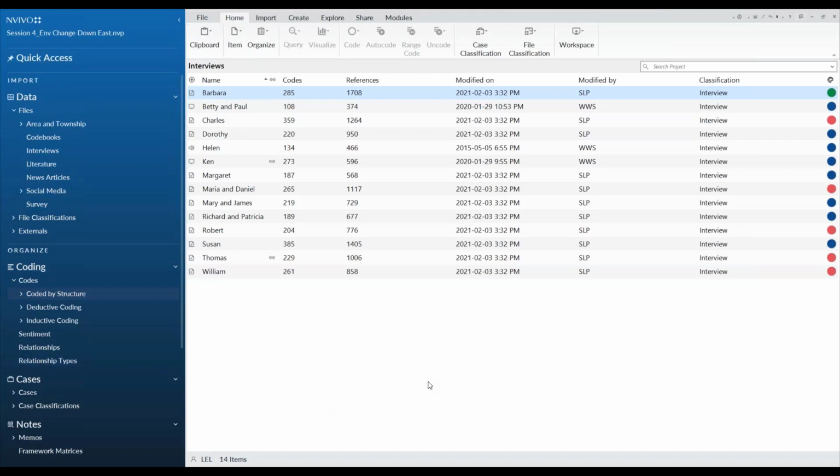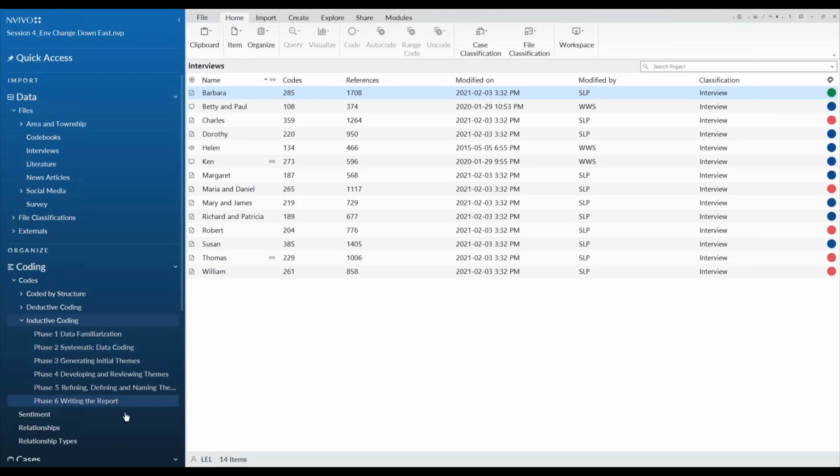Now, if you're using that inductive kind of coding process that Veronica talked about, no matter what your actual method is, I wanted to show you an adaptation of the codes that are built into the sample project, showing you the codes and what they might look like at different phases. We rearranged the project for a series of webinars we did earlier this year specific to thematic analysis. And I think Stacy has a link to one of those webinars. If you're doing thematic analysis, I'd highly recommend going back and watching one of those videos just to see how people have arranged things.